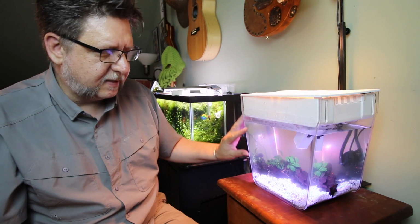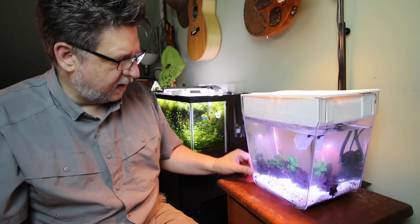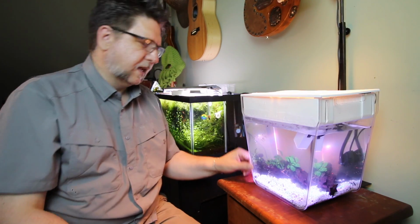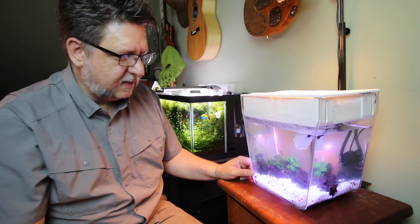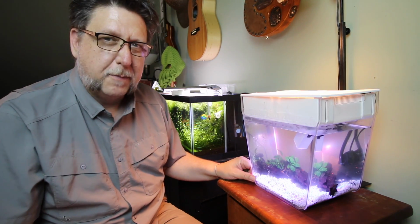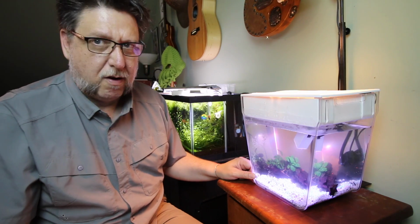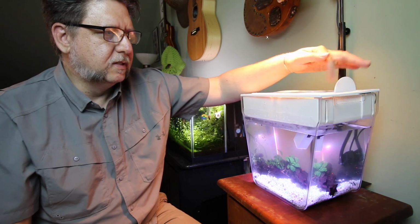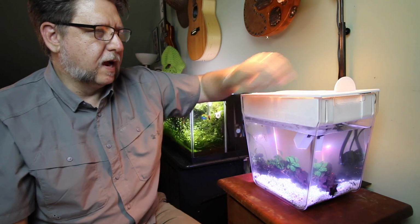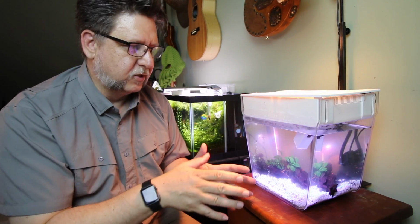As far as the plastic itself, it isn't a super high quality acrylic. It does seem quite clear, and it's pretty nice, but I have a feeling that this could be easily scratched and probably not easily repaired, if at all. It does have a nice little feeding hole, but doing much else inside of here is not going to work out too well. Of course, I didn't bother to rinse a lot of this stuff, so why don't we take a real quick look at just the initial setup for this and the steps that I went through, and then we'll come back and talk about some more things.